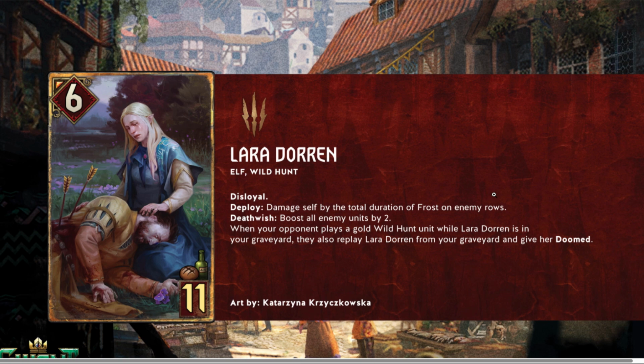It does boost all units though, not just Wild Hunt units. I wonder if there's some kind of deck you can make where you're just playing... I guess it'd be kind of hard, right? I was thinking if we could do something with, like, the Arrakis spawning drones and then boosting all the drones. Because this is just a better Yennefer if you have drones.